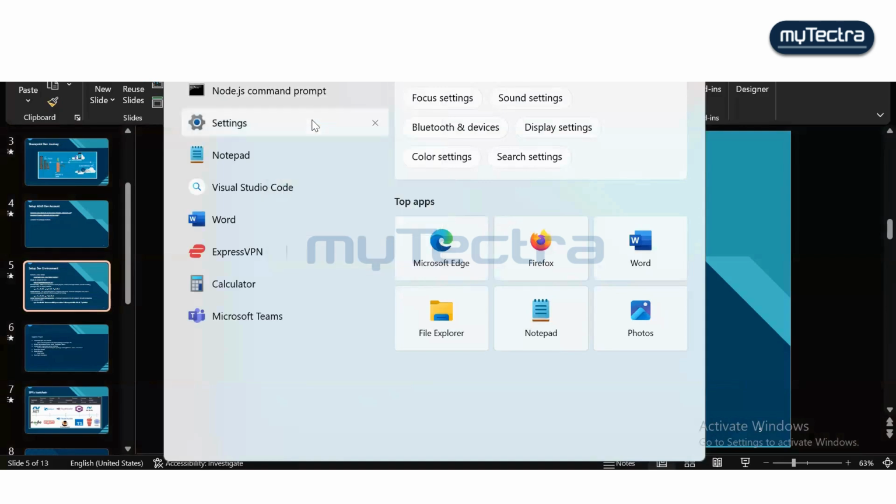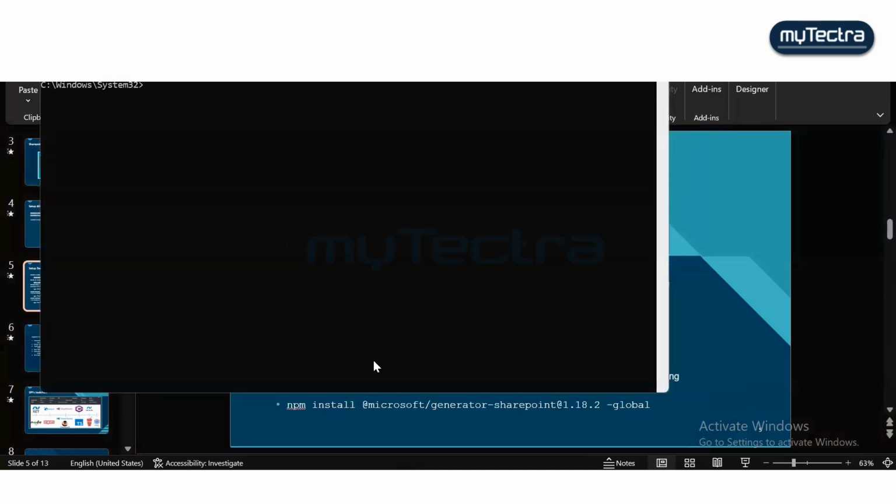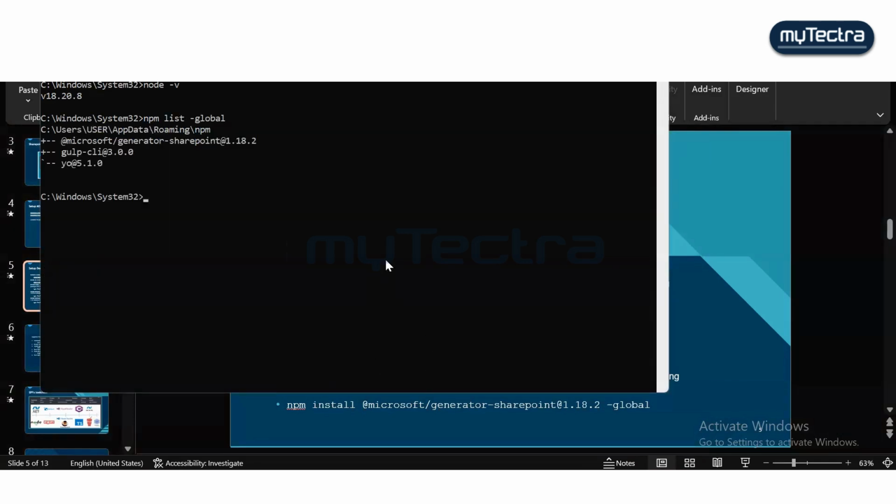Just check the version. It's installed, right? Yeah, correct. Check all the dependencies. So is this okay, Nilesh?